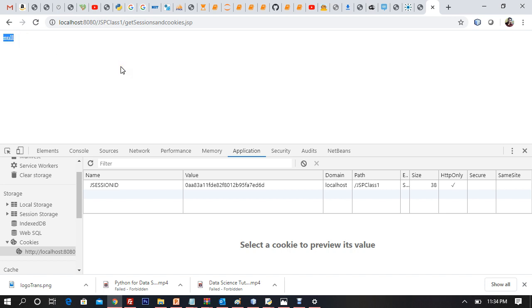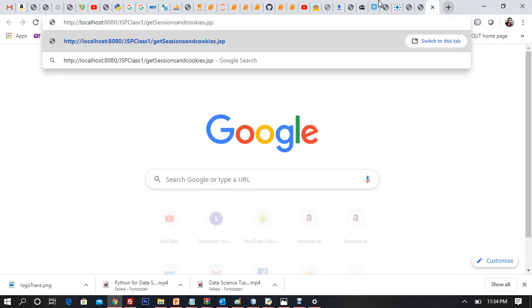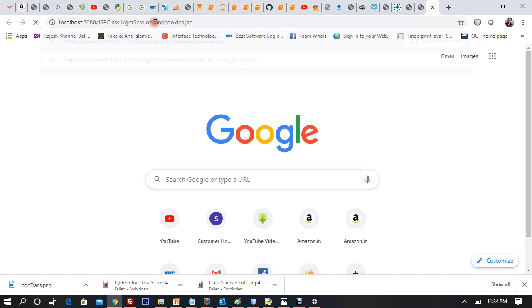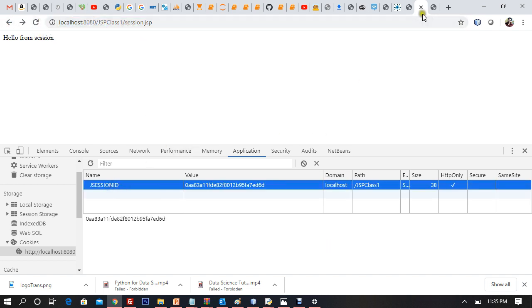There's nothing in the session. So to set the session again, we have to go back to the previous file, which is session.jsp. If I call get session, that's null. And how do you set the session? By going to session.jsp. Now I revisited session.jsp, and here we have the session that we can use like this, and we can extract the session right here.